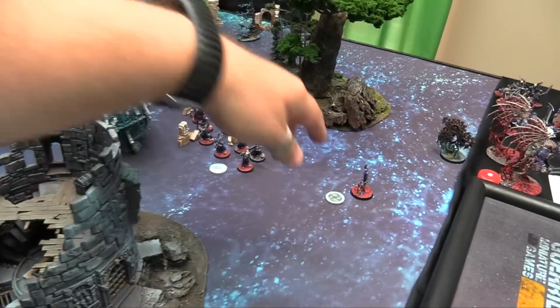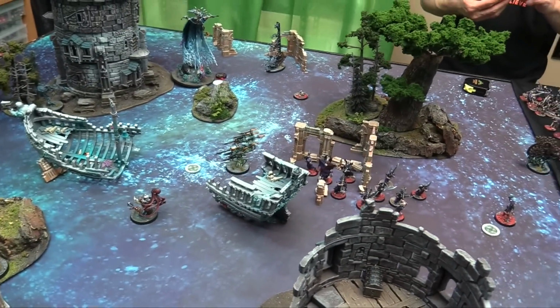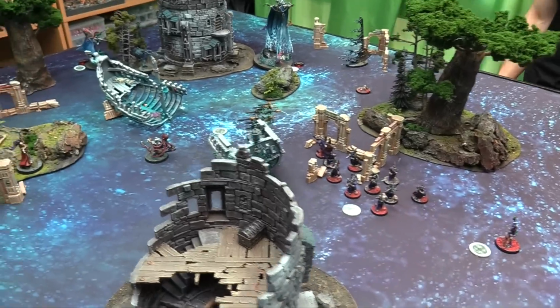Looks like turn, you're going to score 1 over here. No one's in range to score this one right now. And that puts you at what? Puts me at 9. 9, all right, 9 to 7.